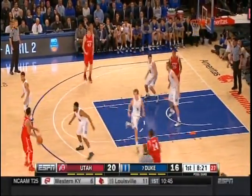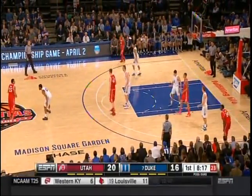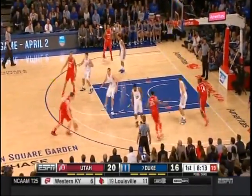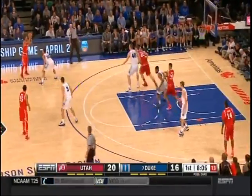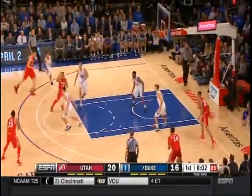Nice rebound. Second opportunity. And Dakari Tucker, part of that deep bench. Coach K, man-to-man now, came out of that zone. And Plumlee responsible for guarding Pirtle, who can put it on the floor and drive it to the basket, not just a low post player. Plumlee trying to play a real tough little screen now, go to the basket after the screen.